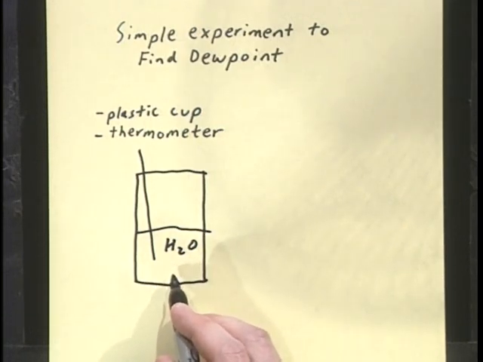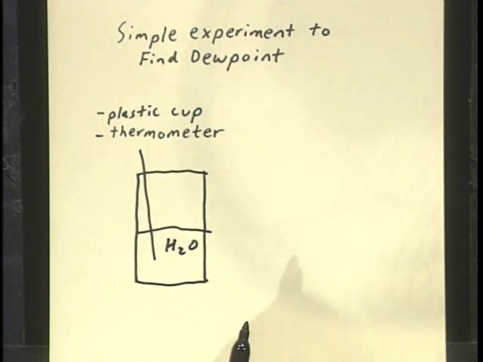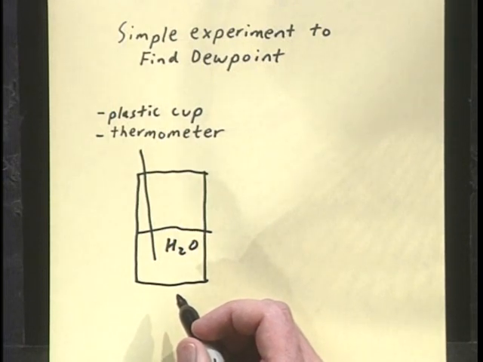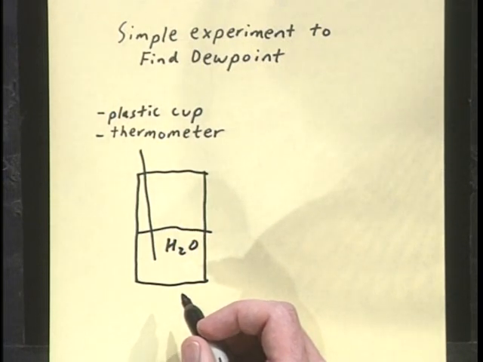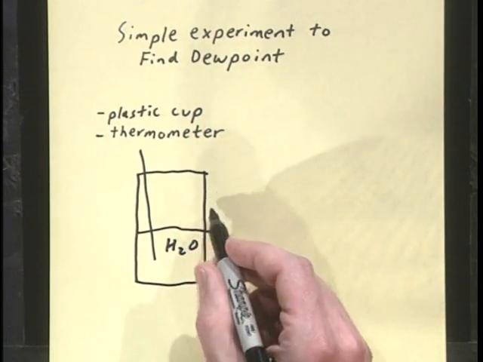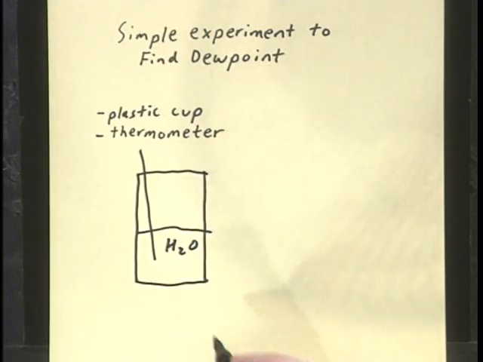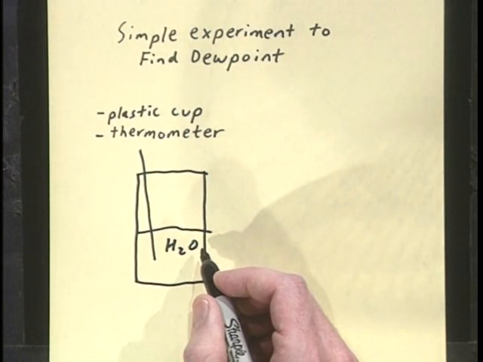be at room temperature. And it's best to perform this experiment on a day where the dew point is fairly high. If it's a cold winter day and the dew point is very, very low, if the dew point is below freezing, then this experiment is not going to work. You may have seen this several times where you have a glass of ice water or a glass of cola with ice in it, and then you see the condensation that forms on the outside of the cup. That occurs because the temperature of the cup falls below the dew point.